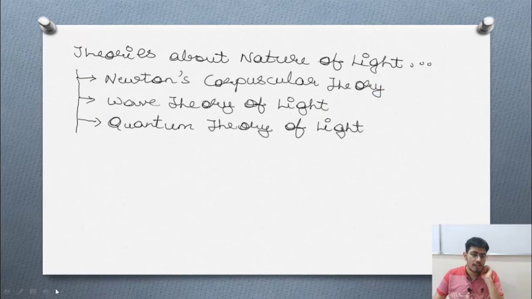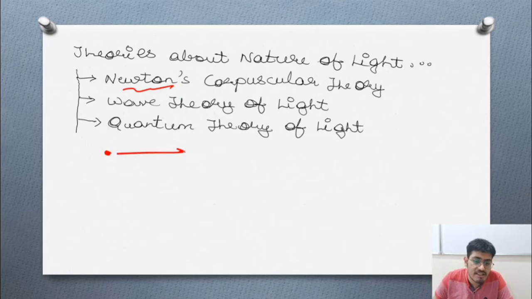Okay, so the first theory is named Newton's corpuscular theory, which was given by whom? Yes, it is written that Newton's corpuscular theory was basically given by Newton. What was written in this particular theory? In this particular theory, Newton told that light is traveling in the form of particles. Means there must be particles present for the light to travel, and the light is traveling basically in a straight line. This was told by Newton, and there was nobody to question Newton because Newton was Newton. Yes, he was basically a great man, so no one came to question him.